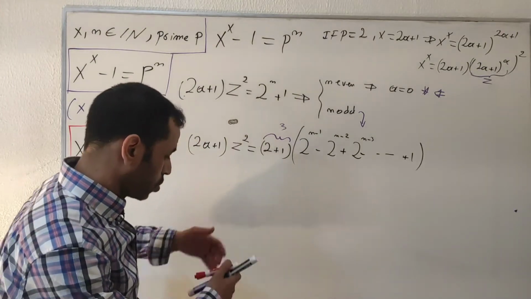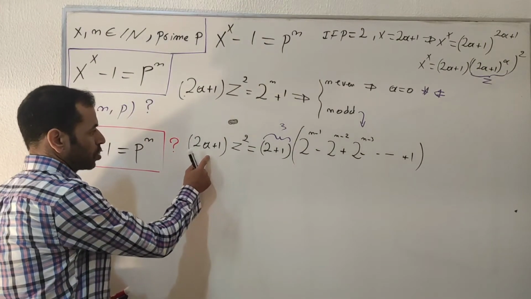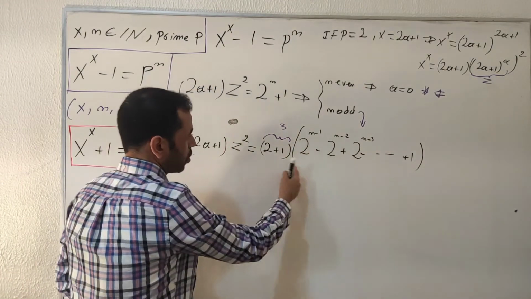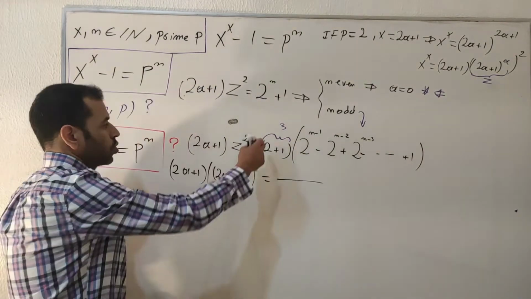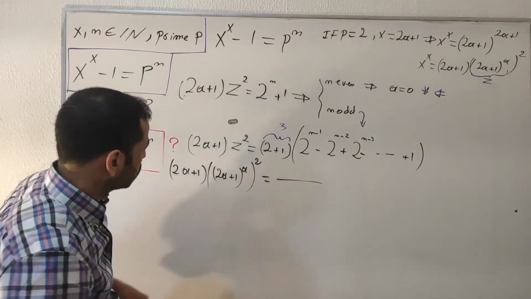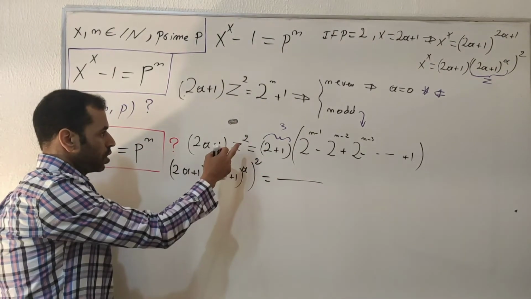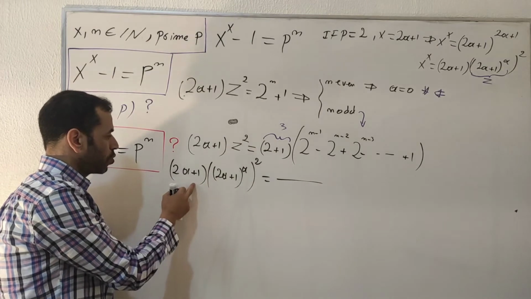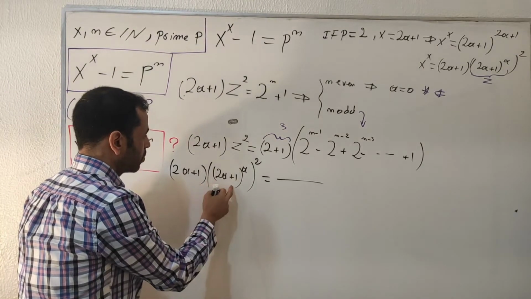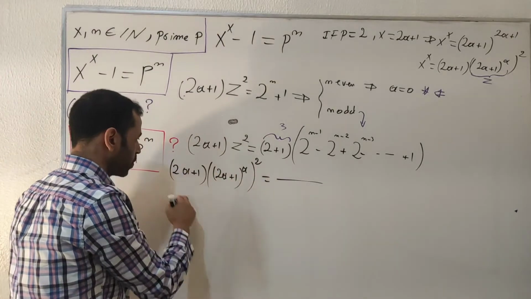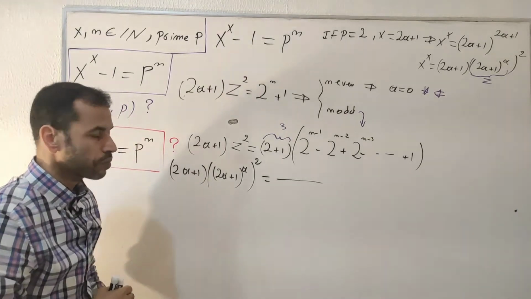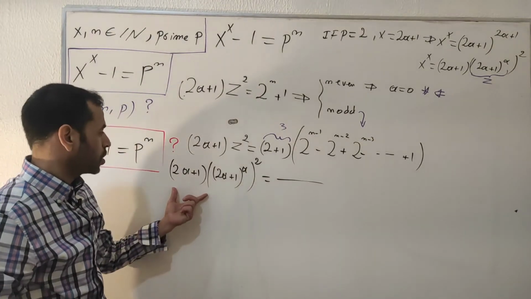Okay, so now since this term is odd, the right hand side of this equation is also odd, this term is odd, this term is odd. So now it's simple when it comes to the comparison here. Number 3 is going to take one of these numbers. Number 3 can be 2a plus 1, it can be (2a plus 1) to the a, it can be (2a plus 1) to the a square, it can be this product, the whole thing. 2a plus 1 is multiplied by the whole thing. Okay, so we will have two things here.